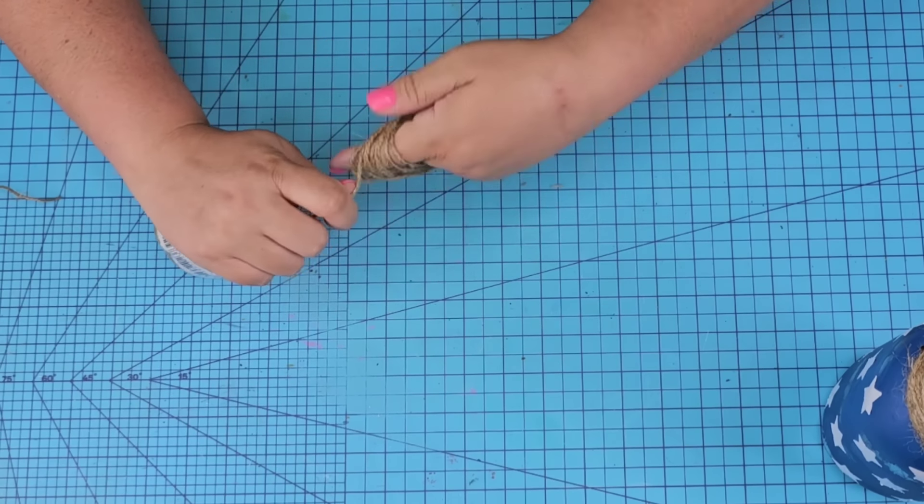Now that the red and white jar is dry, we're going to do the same thing — wrap some jute string around the top, make a very simple bow around my fingers, tie it in the center with jute string, then hot glue it to the front, and cut off any excess. How adorable is this? It could be done with any style you want. I love the simplicity — you can use these for flower arrangements or even to hold plastic utensils. What do you think? Let me know down in the comments.